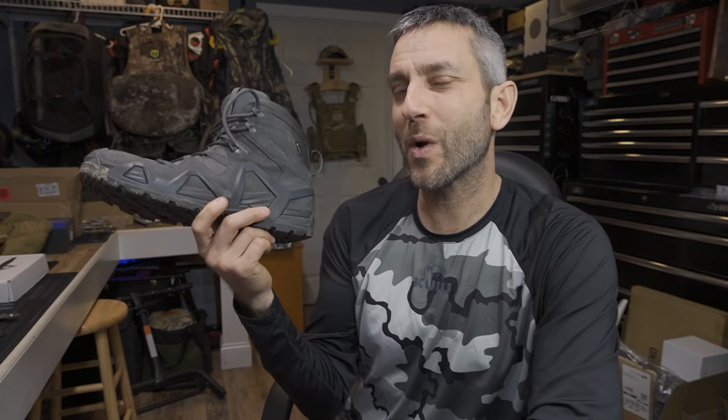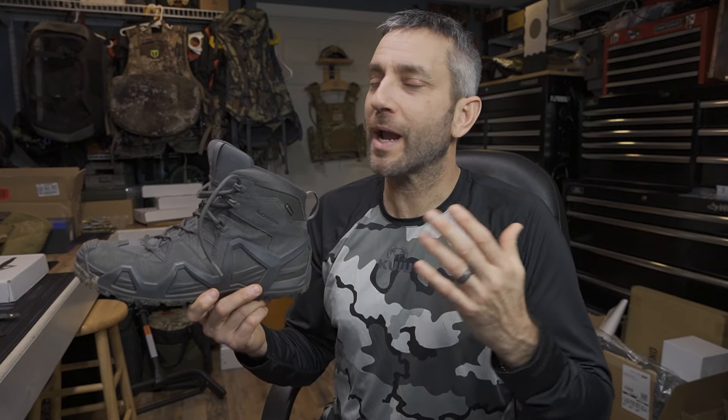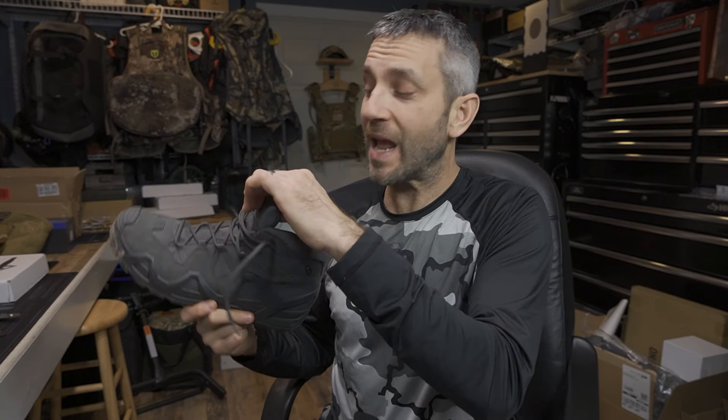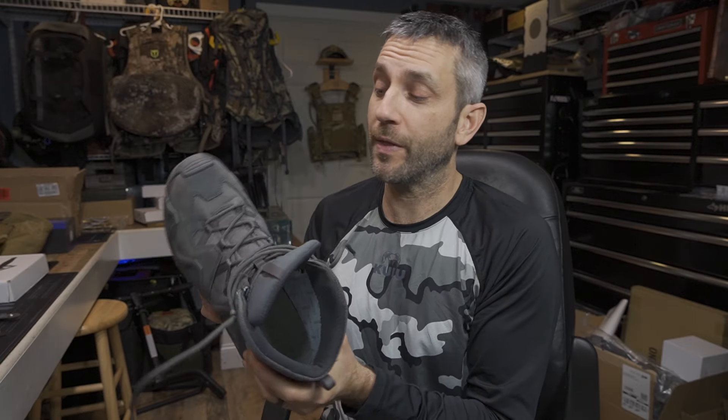I've been wearing these to work every single day. I work a quasi-construction job, so having good quality footwear on my feet is critical. I go between different scenarios — from pavement to the office, then out on job sites walking through dirt, debris, mud, slippery conditions. Good sturdy footwear has been awesome. These have been great. I find that my feet don't sweat, at least they haven't at this point. I have a size 12 foot, fairly narrow, and these fit me literally perfectly. I wouldn't change a single thing.